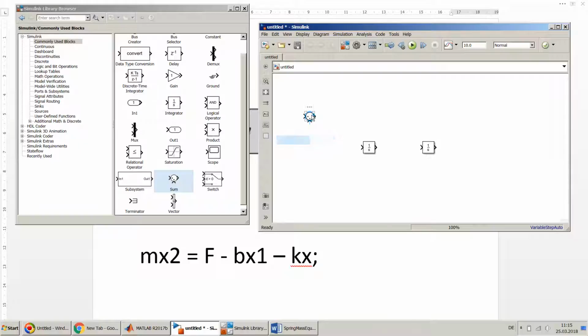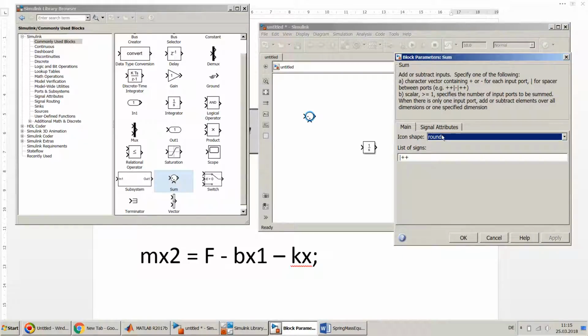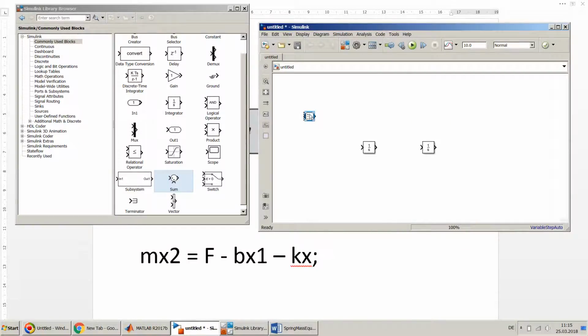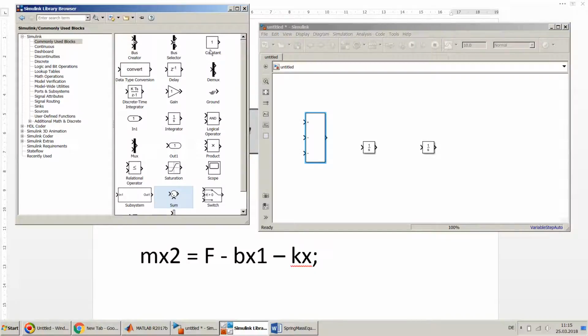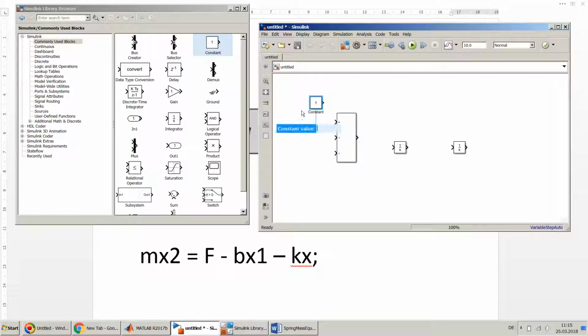I'll double click this to set the properties. For some reason I prefer this rectangular shape, and the symbols we need are plus, minus, minus. First is plus force, then second is minus, third is minus. So we go with the plus, minus, minus concept. Now we put a constant block for force, and this is our force.